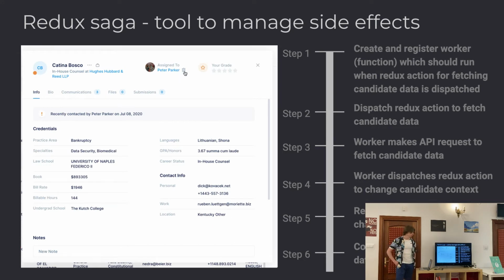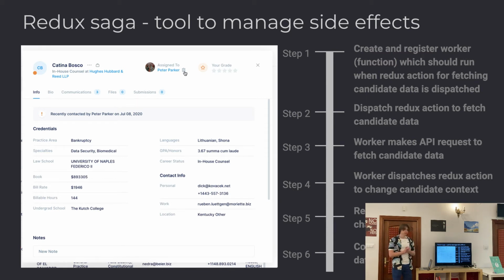And now it's time to introduce another tool which we're using. It's called Redux Saga. Saga is just a tool which you use to have some more complicated logic as a side effect when you dispatch some Redux actions. What I've explained about the reducer: when you want to make some change, you just dispatch a simple Redux action, and the reducer is responsible for changing it.